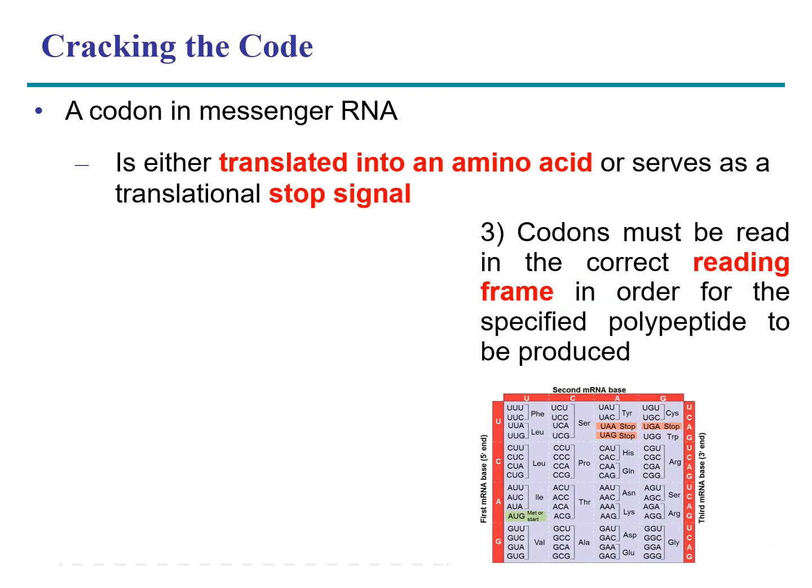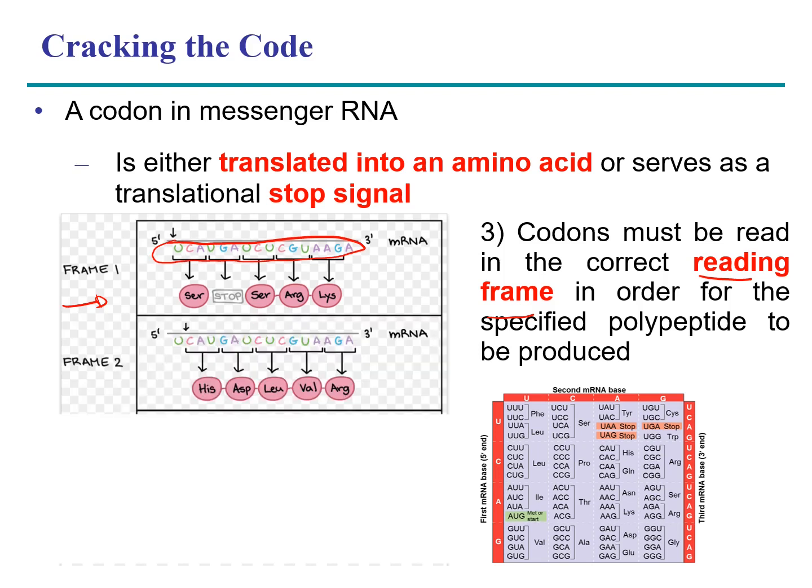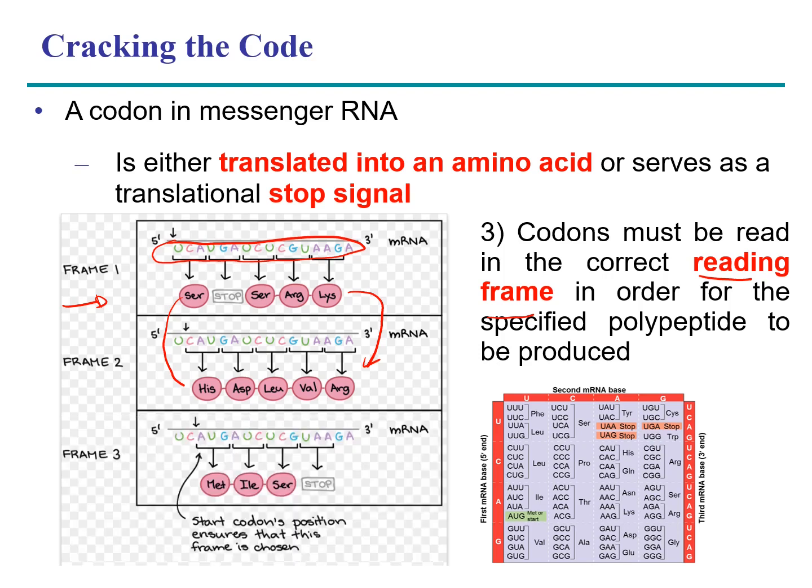Now I want to explain in more detail what is changing the reading frame. And to do that, I have 3 frames. In the first frame we are comparing all this RNA sequence. Now in the second frame, you change the reading frame and you remove the U. And as you can see, you have completely different amino acids. Yeah, all of them are different. And if you remove 2, so now you have the U and you don't have the C, you again are going to have a completely different sequence of amino acids.